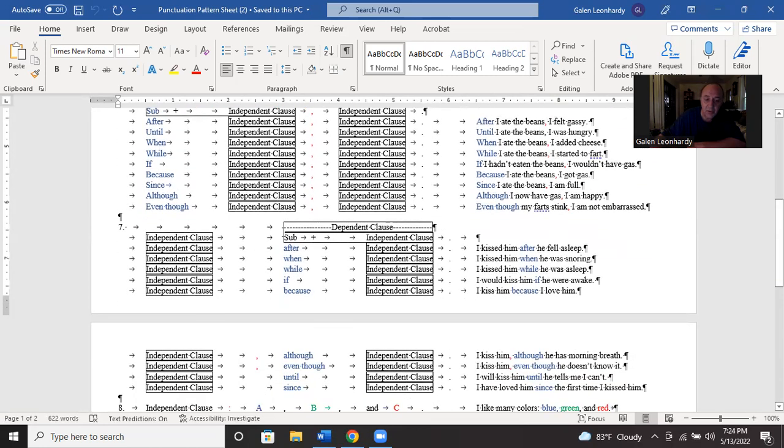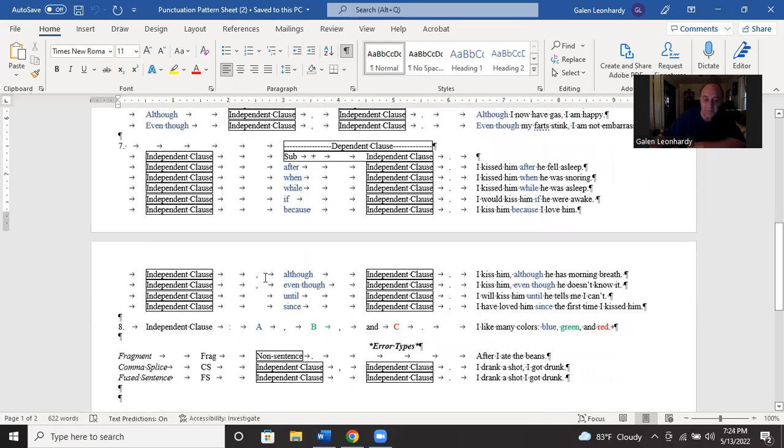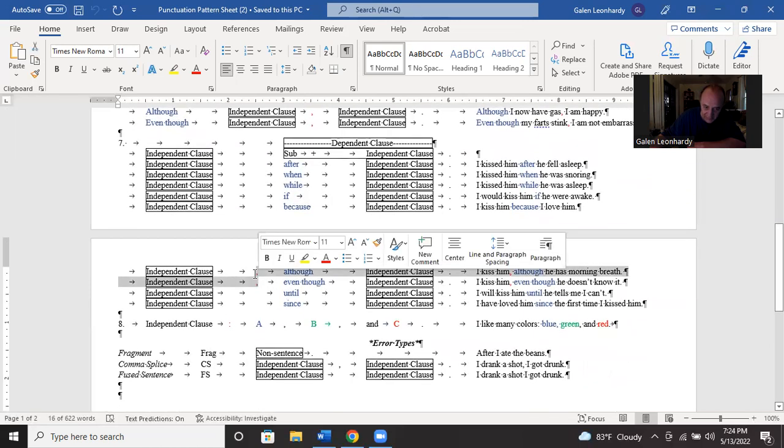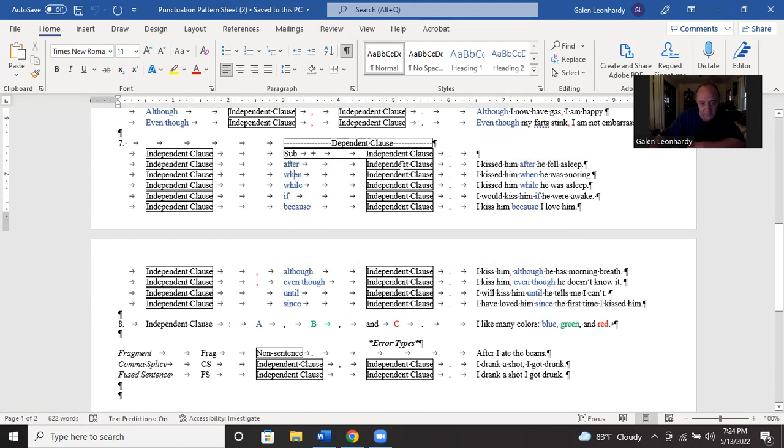Well, what happens when we put the dependent clause after the independent clause? When we do that, then we don't have commas, unless, you guys ready for this? Unless what follows is a contradiction of some sort. That's the general pattern for that. So you will see that for the most part, all of these subordinate dependent clauses that are following independent clauses, most often won't have a comma. So if you have this structure and you don't put a comma there, you're going to be right most of the time.